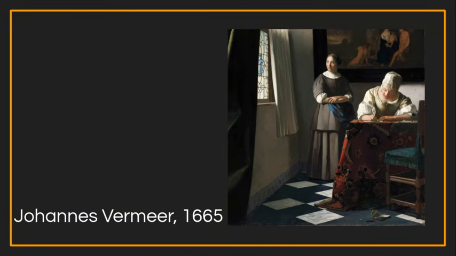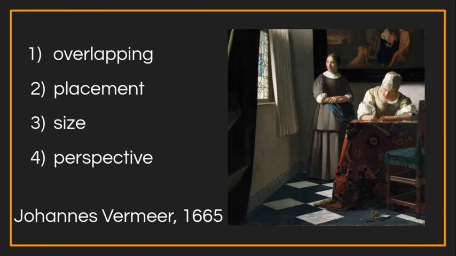And I really like his work. Everything's so crisp and smooth and neat. It has a lot of really nice details. Take a look at that tablecloth or the window. It is just really cool. And he has a painting within a painting. You can see there's one in the background. Pretty wild. Anyways, I want to talk to you guys about how this artist also uses space. Do you feel like things are overlapping in it? Or is there placement of things, size, perspective? What sticks out to you?